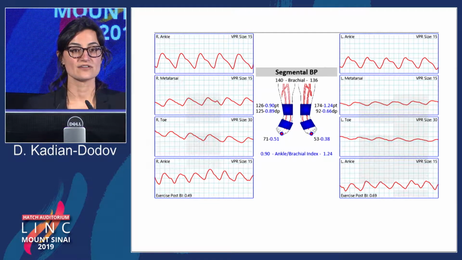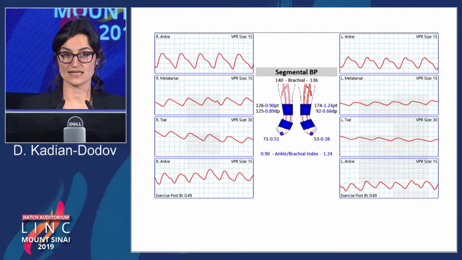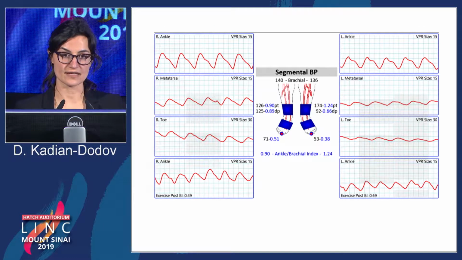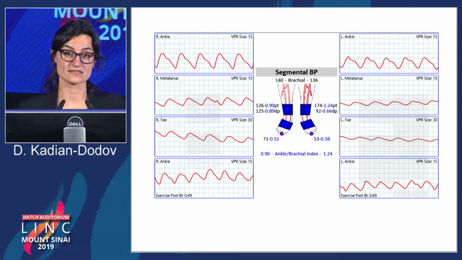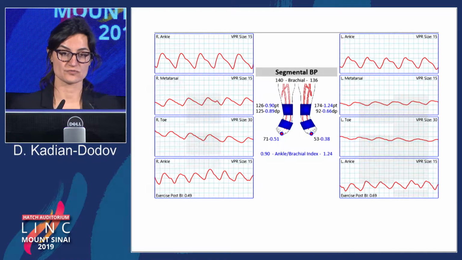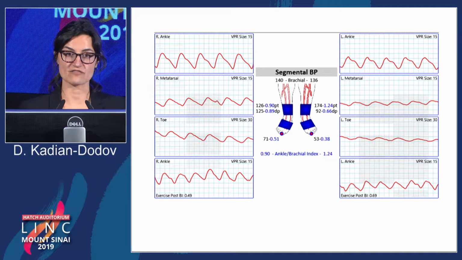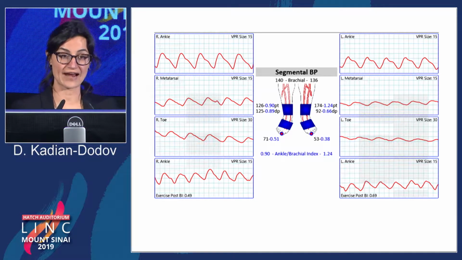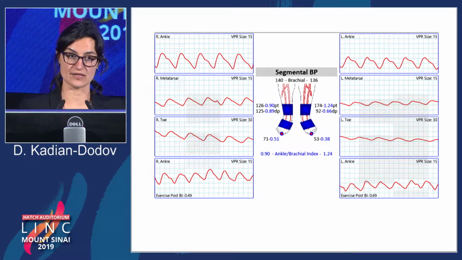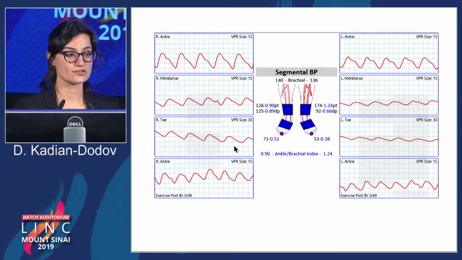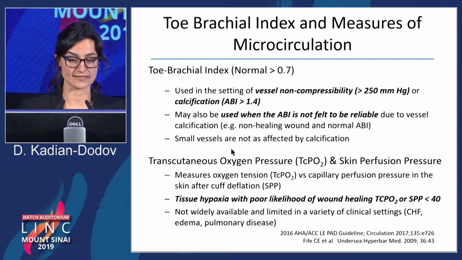Okay. So if you have a diabetic or a CKD patient with vessel calcification, you're going to potentially get a falsely normal ABI if the vessels are calcified, and the patient may actually have disease. So if you're seeing someone with those risk factors and you're suspicious that they have PAD, you want to think about ordering or asking for a TBI in addition to the ABI. And I'll say this again in the talk, but for your patients with CLI, 30% of them in the literature will actually have a normal ABI. So you want to make sure you're getting the TBI to assess for perfusion in that setting.